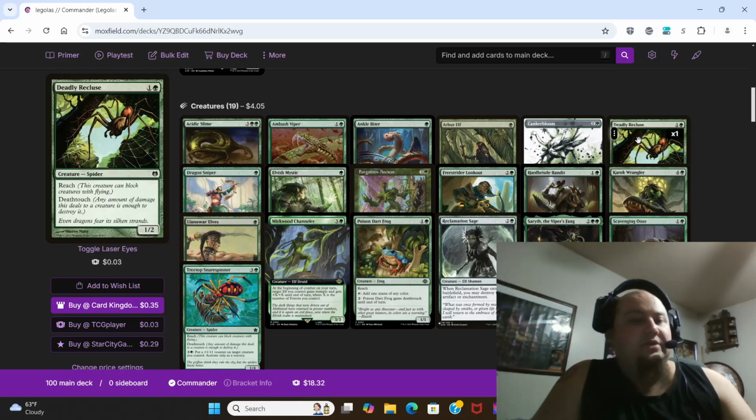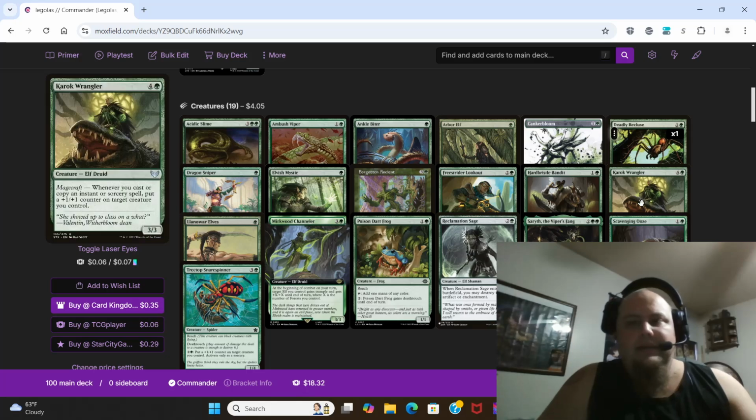Deadly Recluse has reach and Deathtouch, so it makes people with their really big dumb dragons and angels and demons think twice about coming our way.